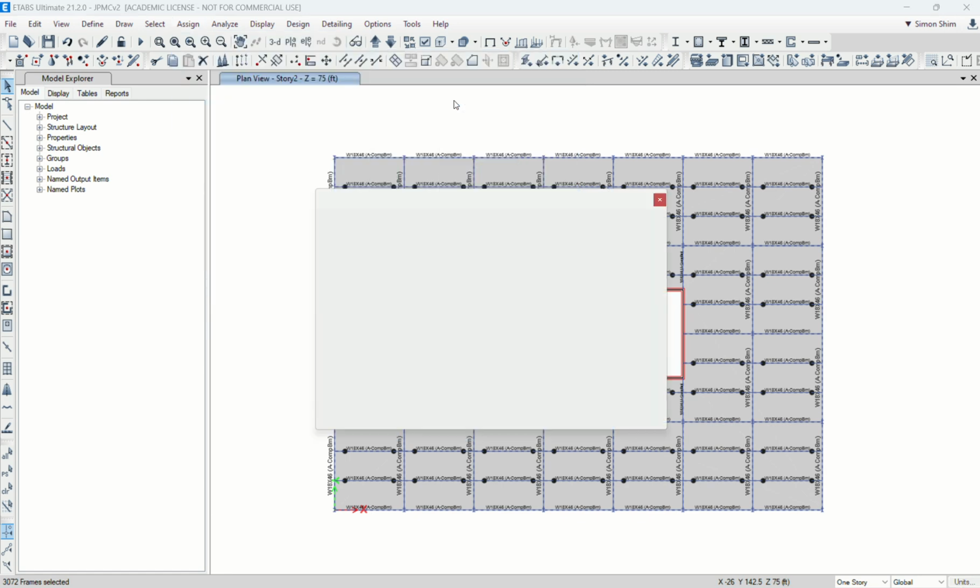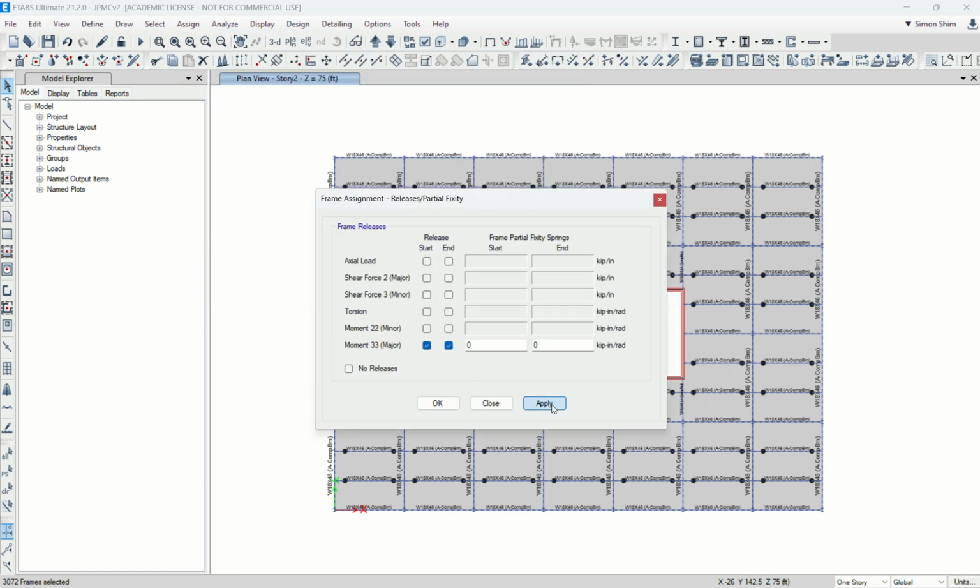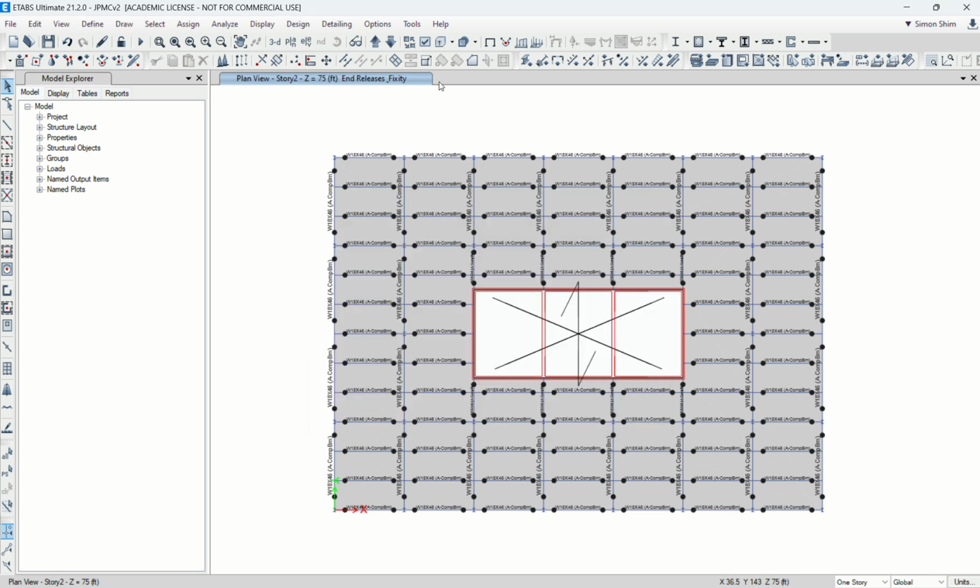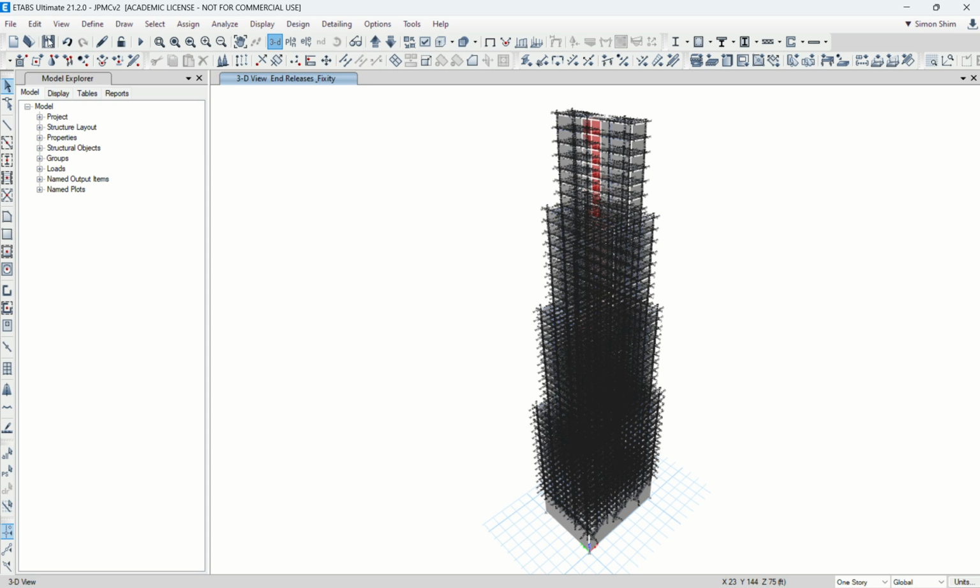So where is the moment release here? I'm going to release in the strong axis. So basically every beam between column to column, and also filler beam, girder to girder. Yeah, so it seems like I assume everything is there, right? And then just put it in 3D. Okay, I'm saving.